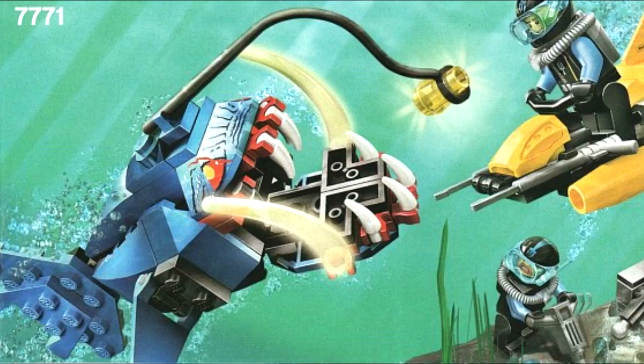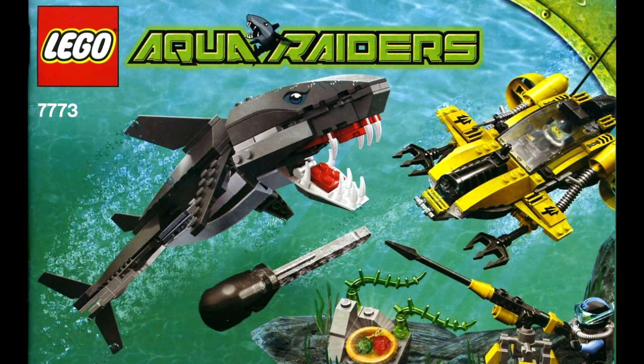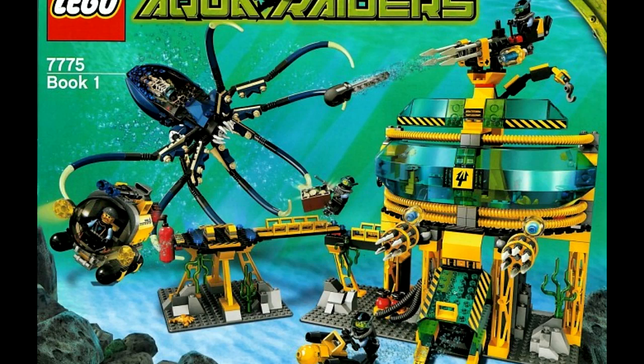Giant sharks, anglers, crabs, you name it. Story's pretty simple. The Raiders were looking for treasure in the Bermuda Triangle, and well, they found more than they bargained for. That's a pretty good justification for these animals being so big given their realistic colors not making them obviously mutants or whatever. Like the triangle is a sanctuary for these larger-than-life beasts.